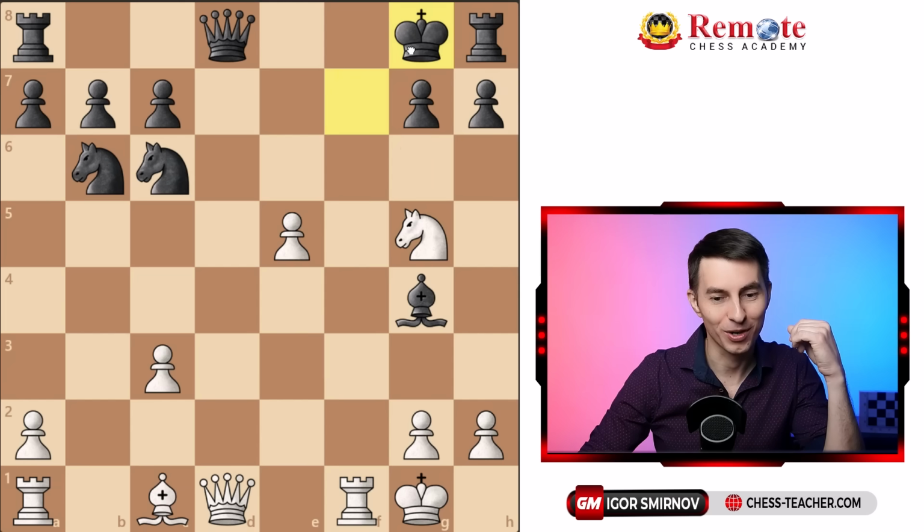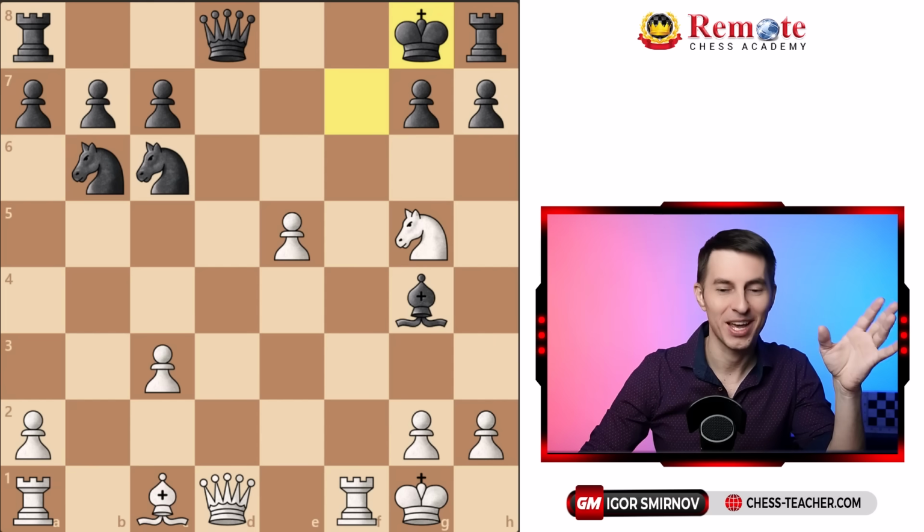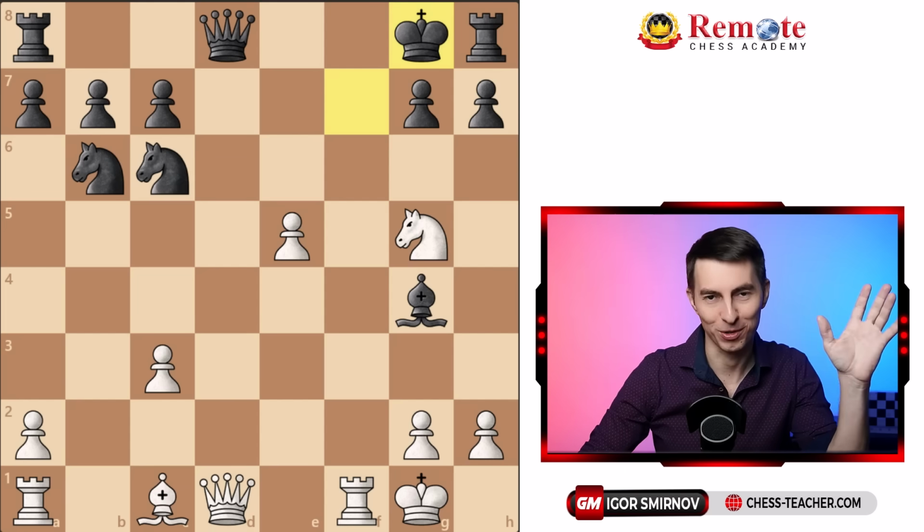Now the king has to go, and after that, I'll give you 5 attempts to guess the right move for white here. Just pause the video and think about it. It's so beautiful, but I gotta tell you up front that it's a god level move, so if you don't find it, don't blame yourself, alright?